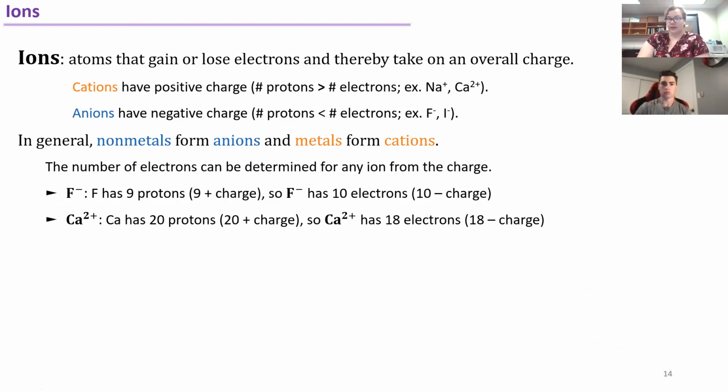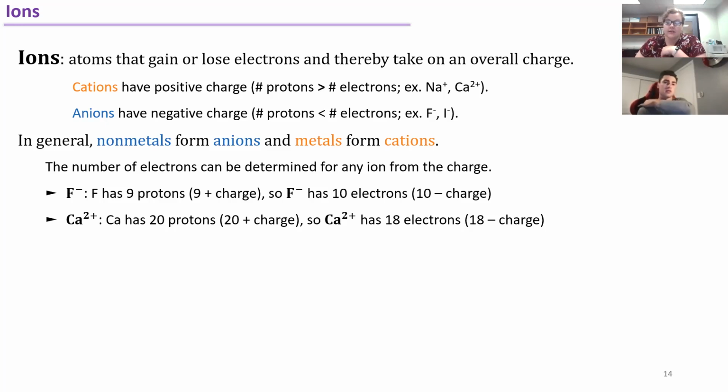Ions are just elements that have extra protons or extra electrons. They gain and lose electrons. You cannot gain or lose a proton because those are in the nucleus. If you take away a proton, you have changed the element because we define the element by protons. So a positive or negative ion will change a proton or electron. So we're only changing the electrons. We can't change the protons.